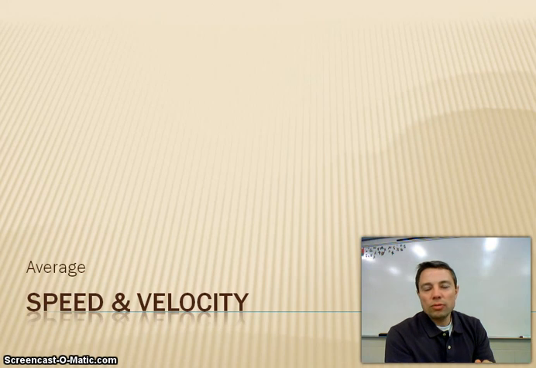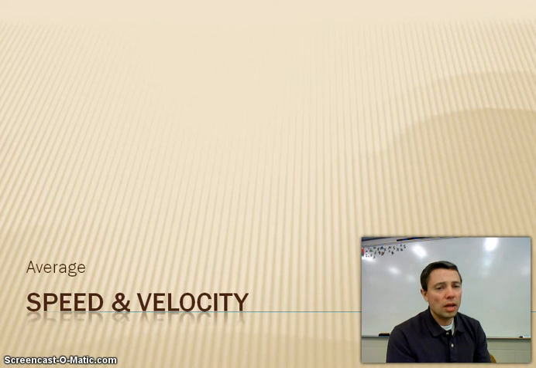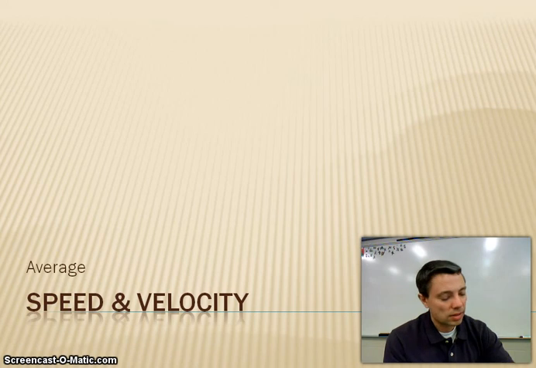We're now moving from position, or from displacements and distances, into speeds and velocities. And again, we're going to see a similar follow through here with talks about scalar versus vector quantities, because one is scalar and one is a vector. And we are going to look just from the average standpoint. So let's go ahead and get started with speed and velocity.